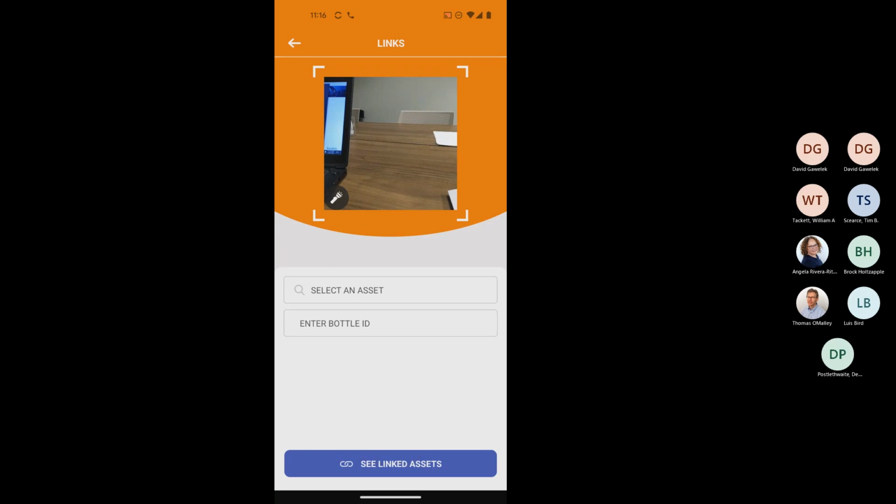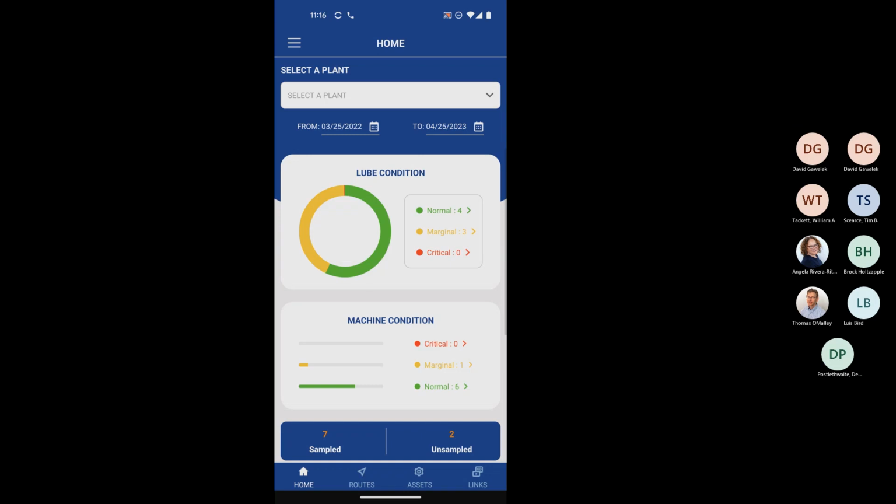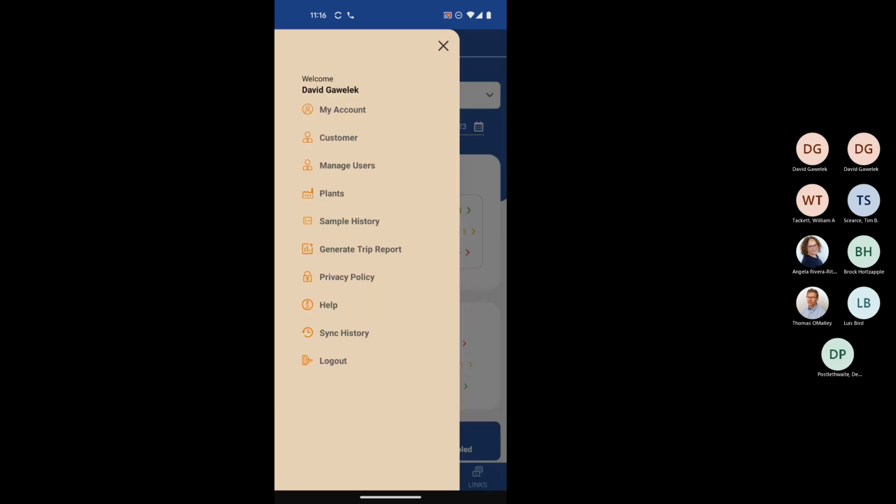So there is about a 10-ish second sync time for that sample to ping to our servers and then to ping back to the app. But if we go back to the dashboard, and we click that button, those three dashes on the top left, you can see there's some menu options here.